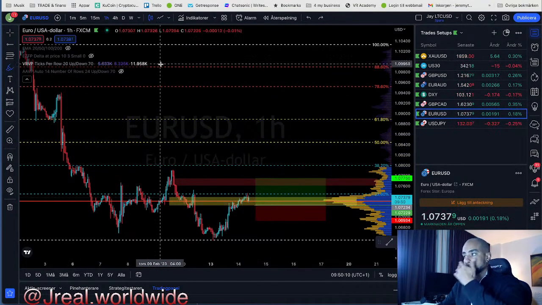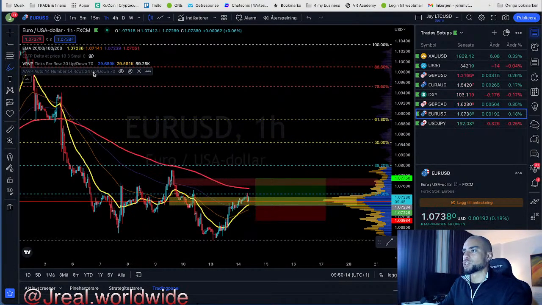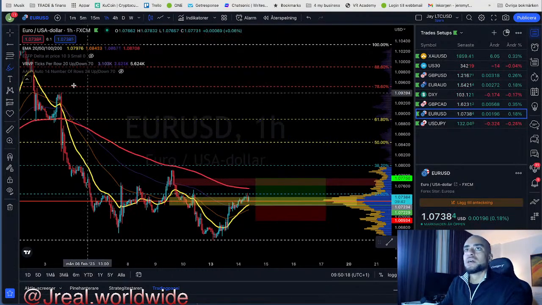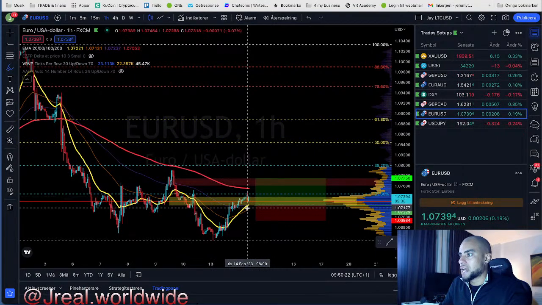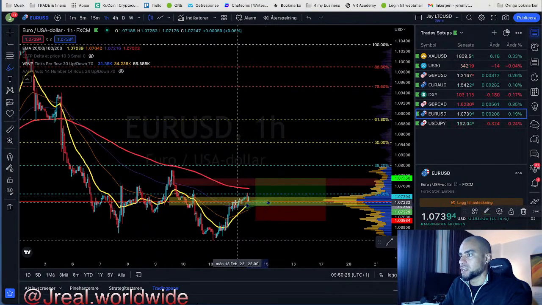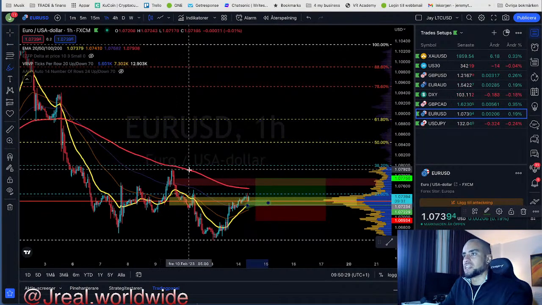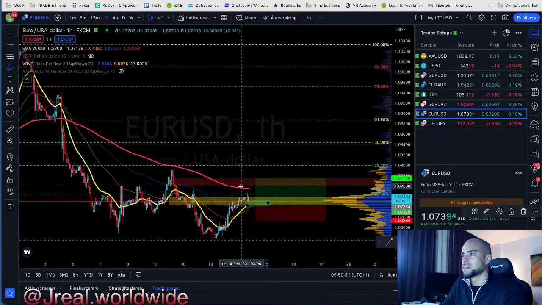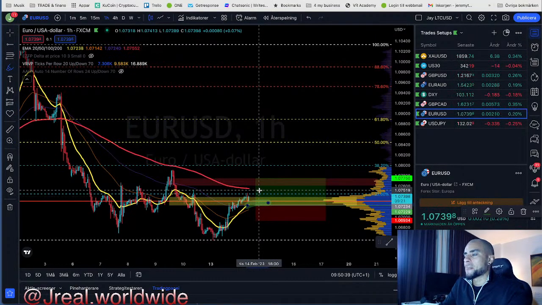Now, let's see what the EMA shows us. The EMA on the hourly time frame shows us that we are having support from the 20-day EMA, which is the yellow line, and then we have the 200-day EMA. That's the red line you see here, and that is a potential resistance that we will face if the market goes in for a buy.